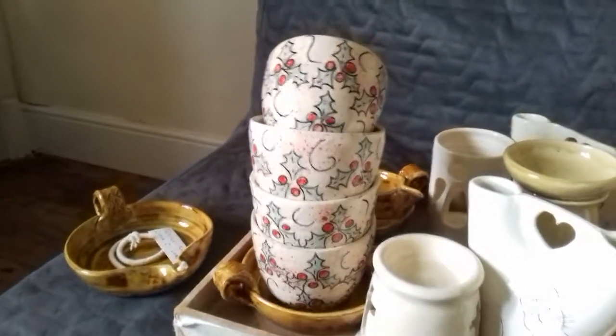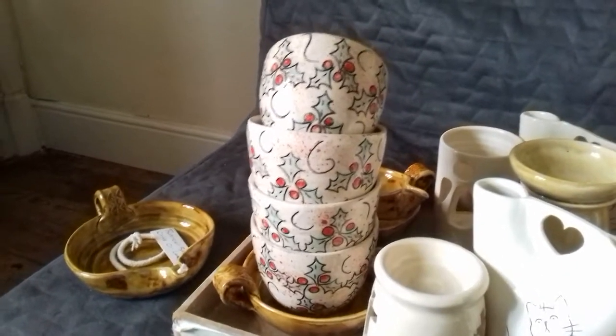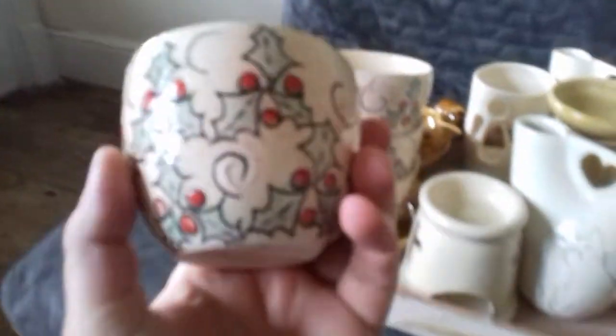Hi everybody, just a quick look at an earthenware glaze firing. Just try and get a little bit more light on them. Yeah, oil fired quite nicely.